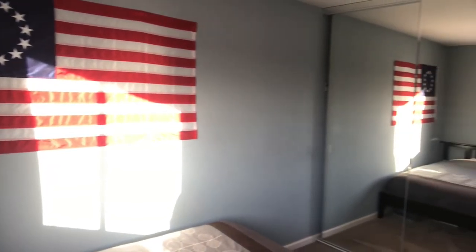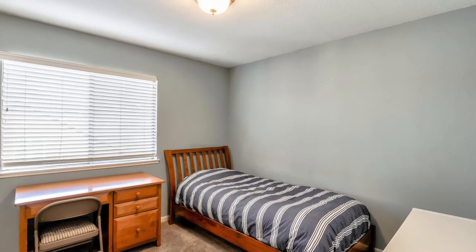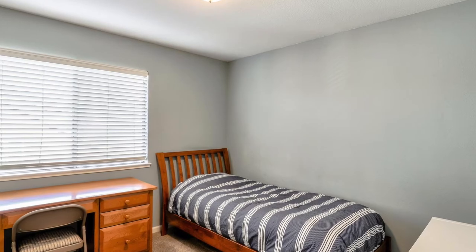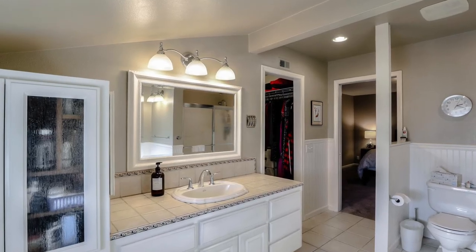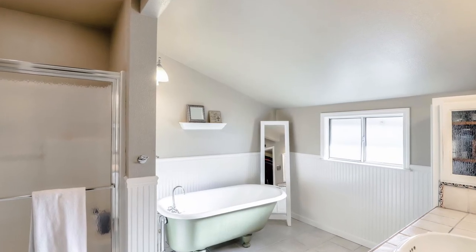That's the first bedroom. The second bedroom is one son's room, the next is my other son's room, and then we have the master bedroom — a nice big master bedroom. We have the regular traditional shower, but also a very cool bathtub that you need to see. It's really neat, it's functional, and we use it. Why don't we go take a look?